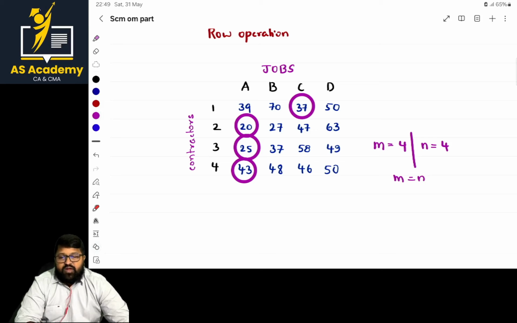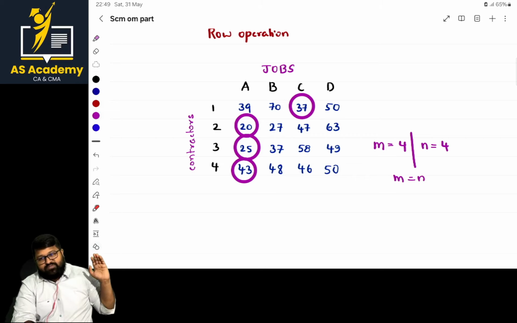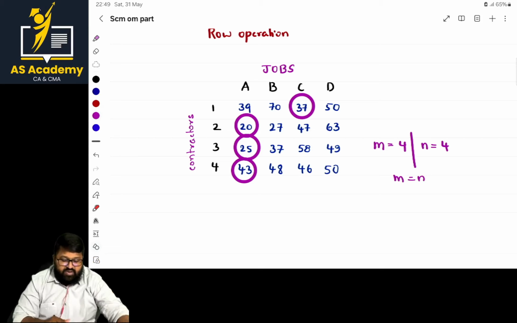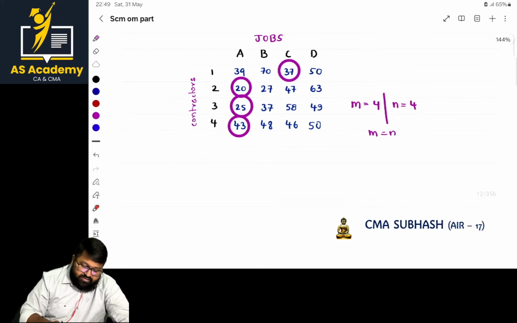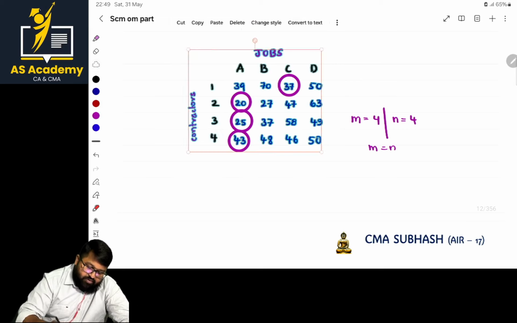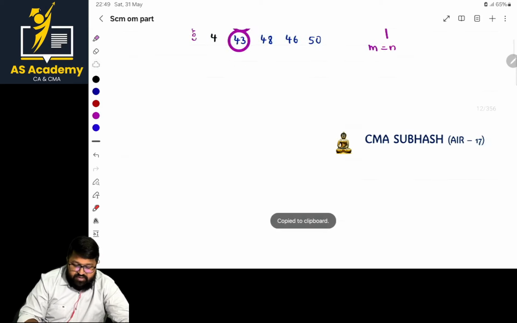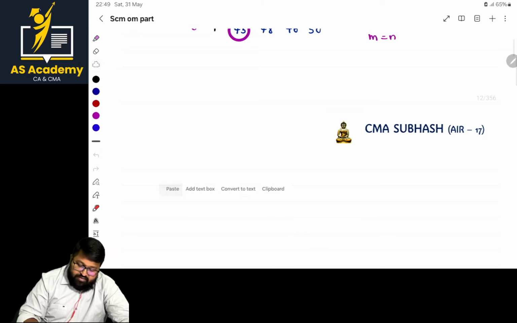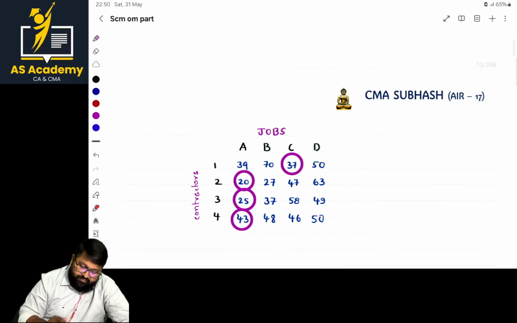Now what is the next step? Deduct the least number identified from the respective rows. From each element, reduce it and form a new matrix. By seeing this, what can the matrix be? So I'm copying it again. For me, copying is easy, but for you, it may not be. So you need not worry.